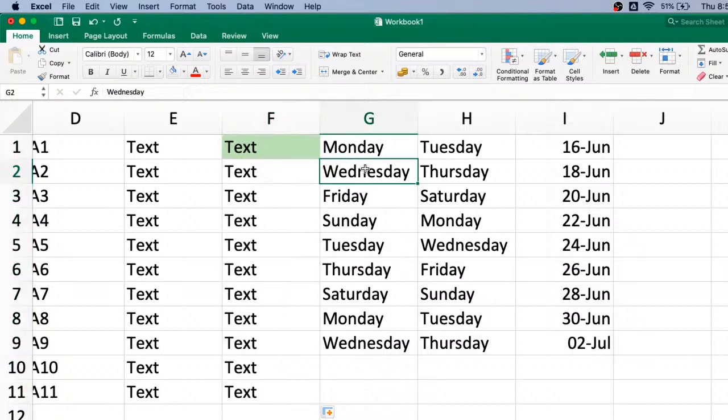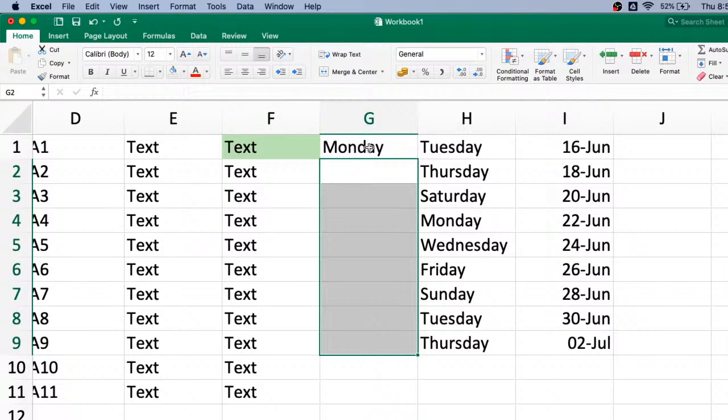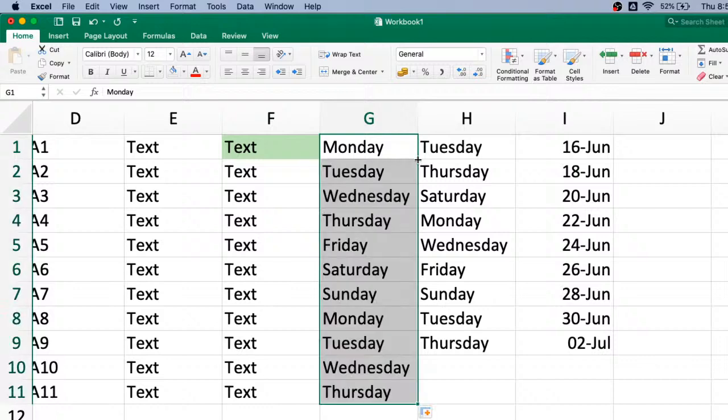Now we will remove this from here, and let me see in terms of days and dates what happens. So I will double click over here and see it automatically. It has taken Monday, Tuesday, Wednesday, Thursday, Friday, Saturday in this way. Now in the case of days and dates, there are some additional formatting options: fill days, fill weekdays, and flash fill. Again, we will talk about flash fill later, but formatting only and fill without formatting, we have seen that. Fill days: I will take this one. It will remain as it is, because fill days means it will cover all the days.